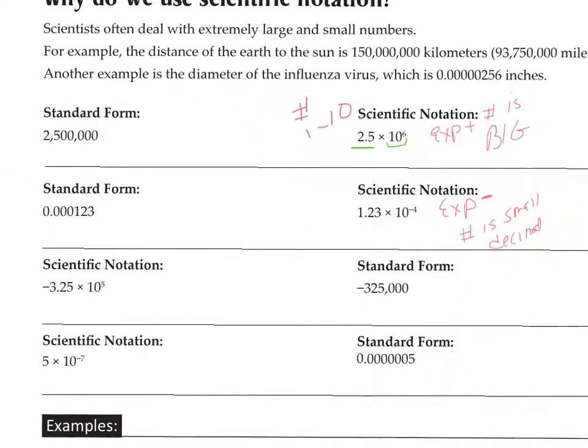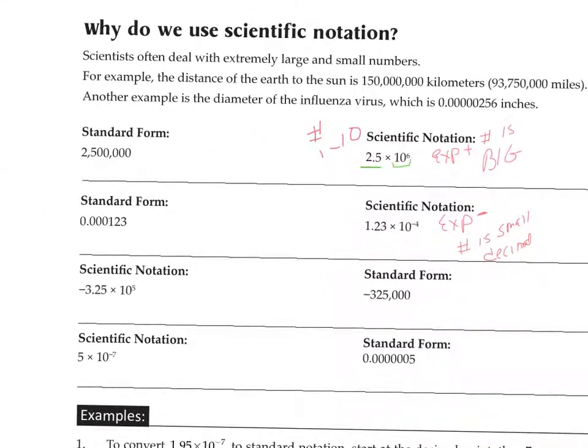And you can see this if you're looking at these examples here. You can see this has a positive 6 exponent on it. This is a big number, 2.5 million. This is a negative exponent, and this is a small decimal number. So that's how I remember it. And here you can see the scientific notation here. This one has a positive exponent on it, and you can see its corresponding big number. Also notice that this negative in front of the number doesn't do anything really. It doesn't affect the decimal. It doesn't affect the exponent. It just carries over from here to here without really doing anything.